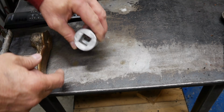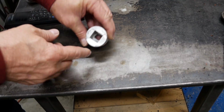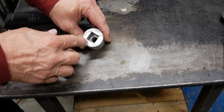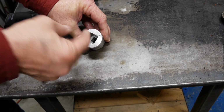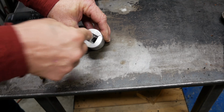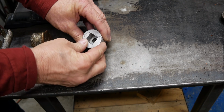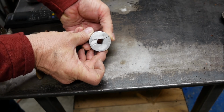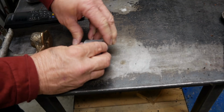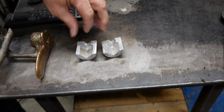Now I made this thing, and it had a core, and I actually have a video on how I made the core mold for this. And the large end I had vented. I actually drilled a hole through it, and the gas was able to escape from this end. Now the small side, this side, I wasn't able to do that. In fact, what happened is, and I'm gonna... Here's a spoiler right there, right?